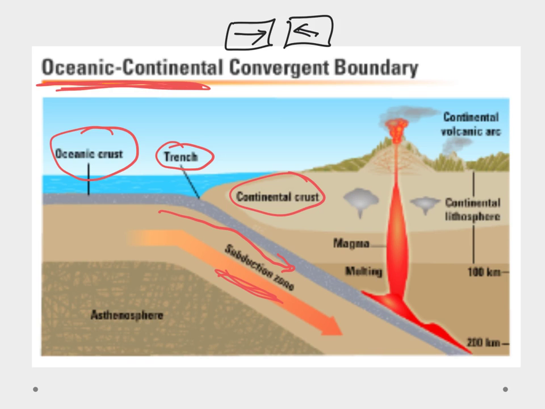Now, as this oceanic crust is being forced down into the mantle, it'll melt away. And as it melts, we see new magma forming, and that new magma is going to rise up, and we get these continental volcanic arcs. So you can see that these volcanoes are going to form a ways away from where the plates are actually interacting. There's a distance here, because that's where that plate's being forced under and melting. So at an oceanic and continental convergent boundary, we generally will find a trench, which is a deep part in the ocean, and you can kind of see that here.